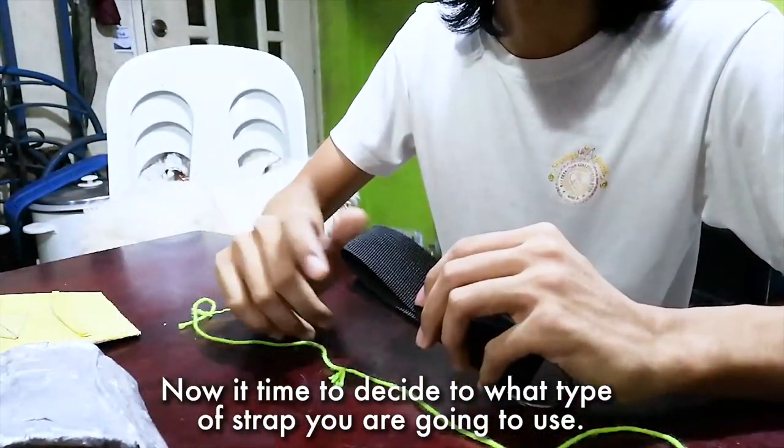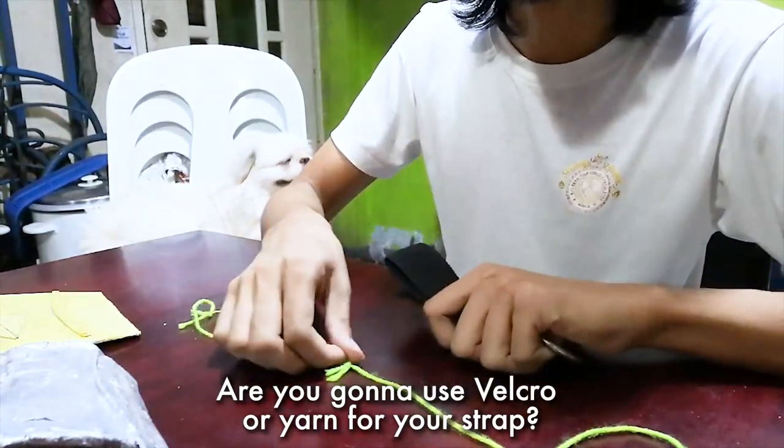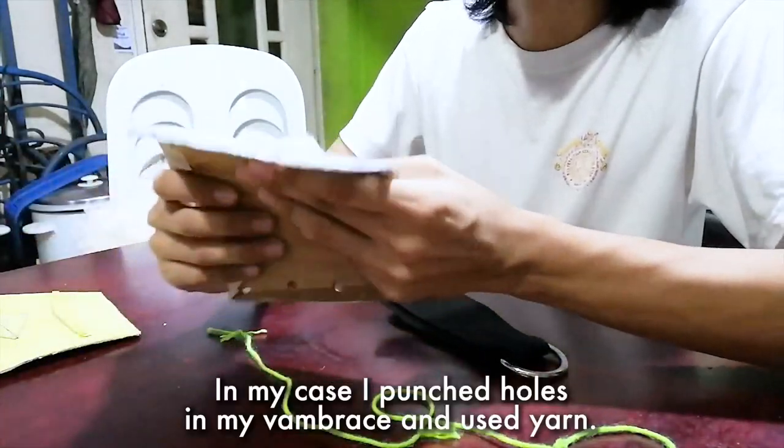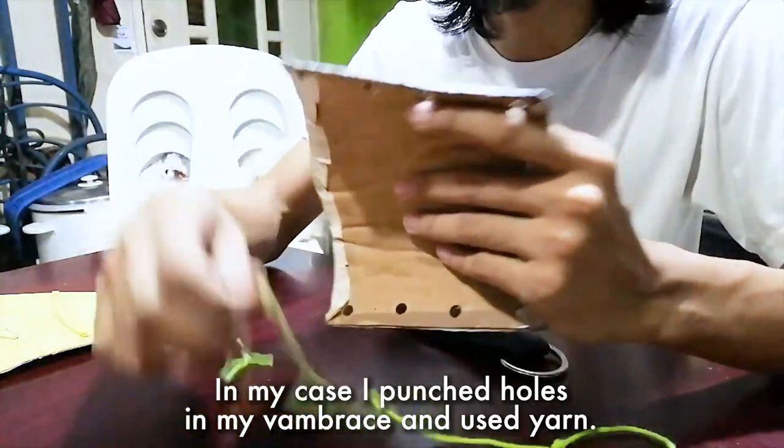Now it's time to decide what type of strap you're gonna use. Are you gonna use Velcro or yarn for your strap? In my case, I punched holes in my Vambrace and used yarn for it.